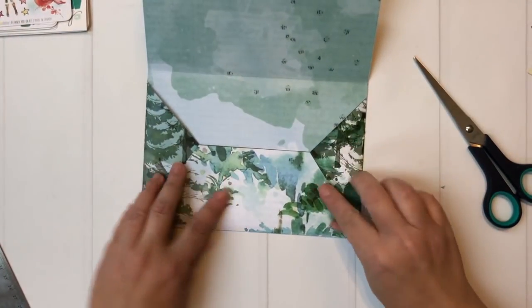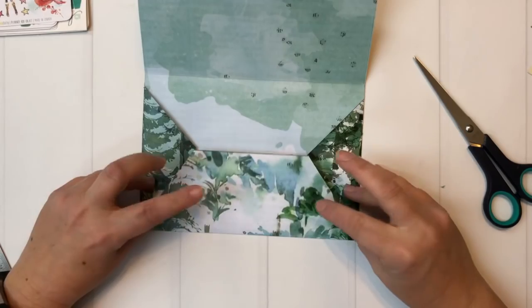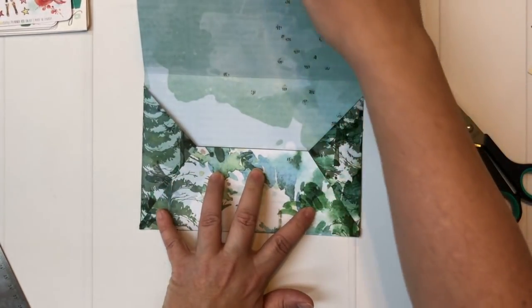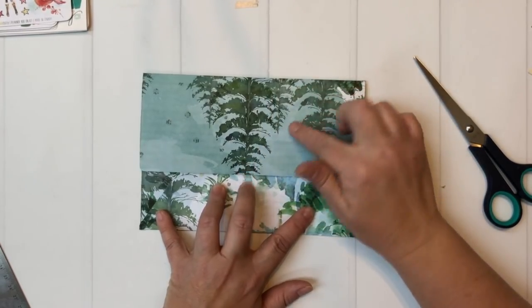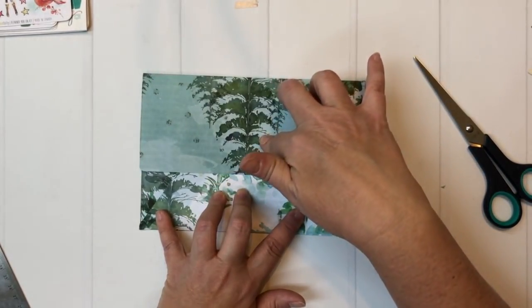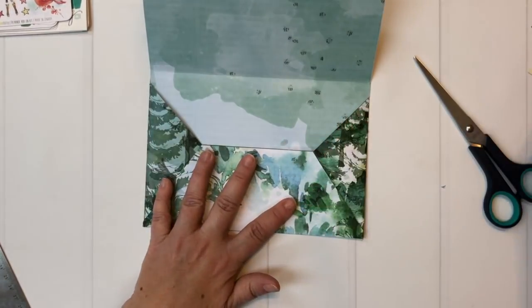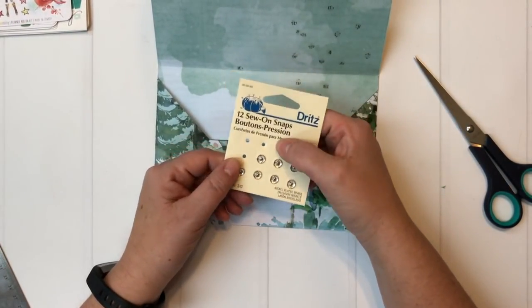I'm definitely going to glue this part down at some point. I'm just not doing it yet. And I could just shut this flap and put it in there like that, but I want something cute for it. So what I'm thinking I'm going to do is use a snap.